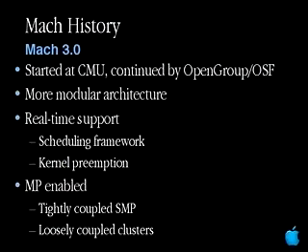Next on the horizon was Mach 3.0. And again, that was started at CMU to say, can we take this a little bit further? Can we formalize the rest of the interfaces so that we have no dependence between the Mach portion of the kernel and the rest of the kernel? So they formalized all those interfaces which had been hard-coded dependencies in 2.5. So they ended up with a more modular architecture as a result.